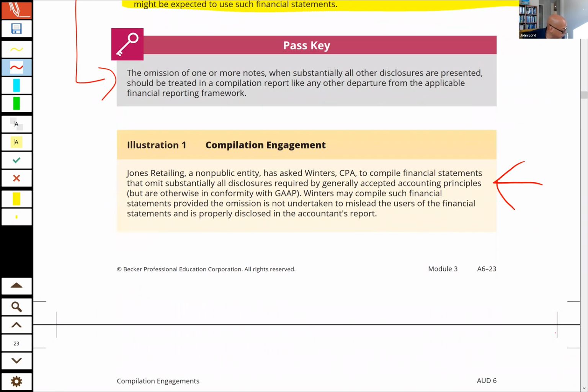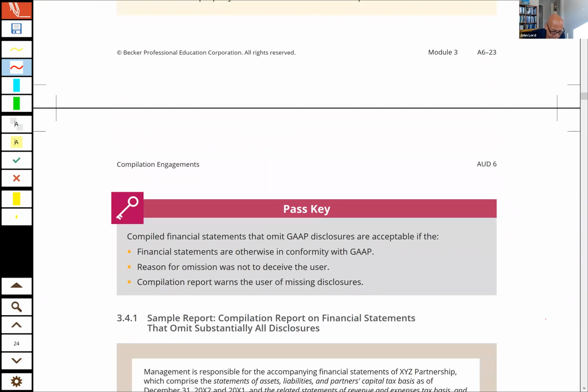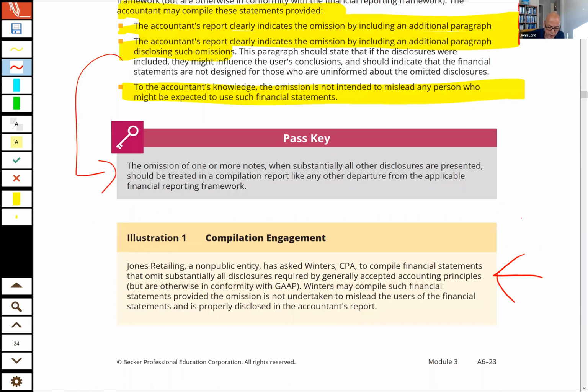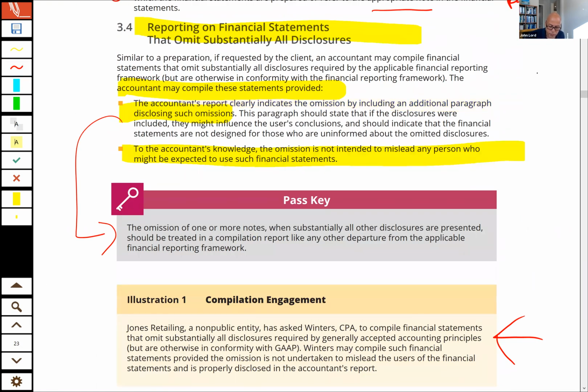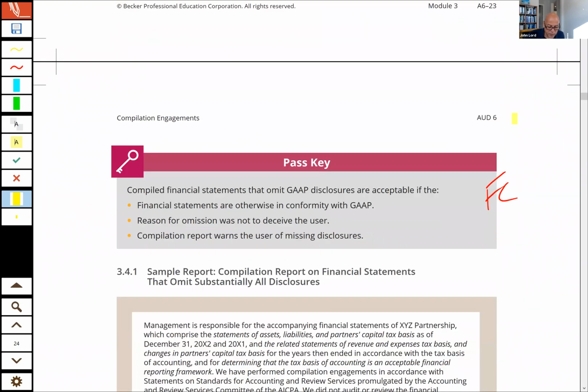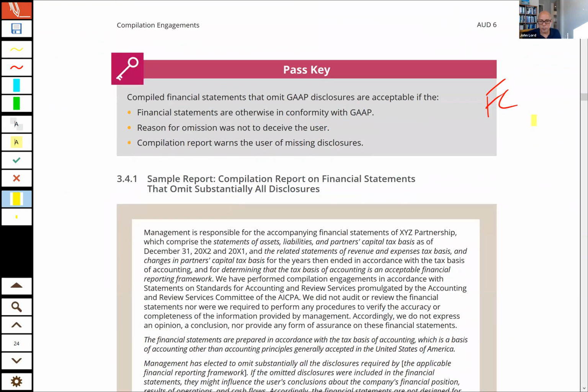Okay, good. Come over, and it's also here. Why don't you flashcard it here rather than up there? So it's the same point. You don't have to flashcard it here. I showed you here, but since they went ahead and gave us a pass key on it down here, I guess, is that what this is? They call it a pass key. Yeah. Finally, a pass key that's worth something, because this gives us the basic that it's okay to compile the statements as long as you meet these requirements.